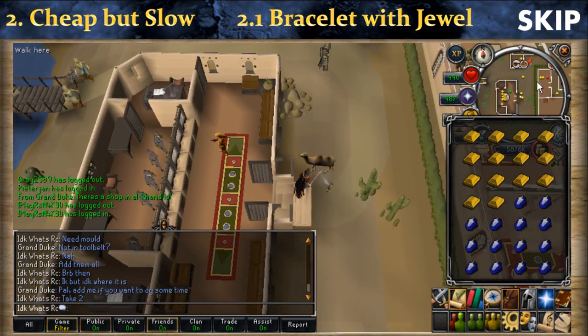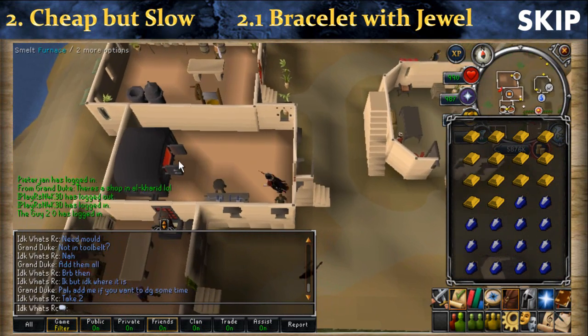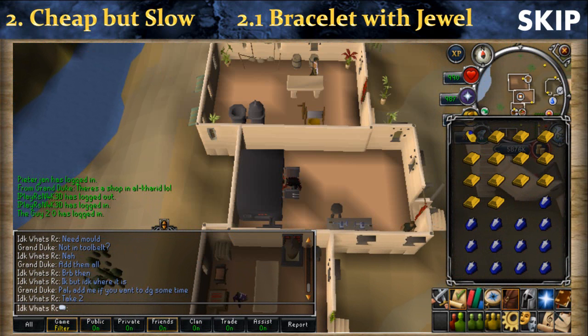As you can see, the furnace in Al-Kharid is a little bit farther, but you need nothing to access it. As usual, use the gold bar on the furnace and then select the make all option on the Sapphire Bracelet. And that's it, you're done.